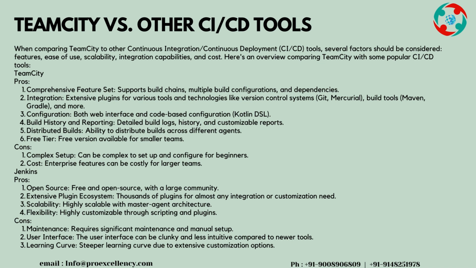Build history and reporting, detailed build logs, history, and customizable reports. Distributed builds, ability to distribute builds across different agents. Free tier, free version available for smaller teams. Cons. Complex setup, can be complex to set up and configure for beginners. Cost. Enterprise features can be costly for larger teams.